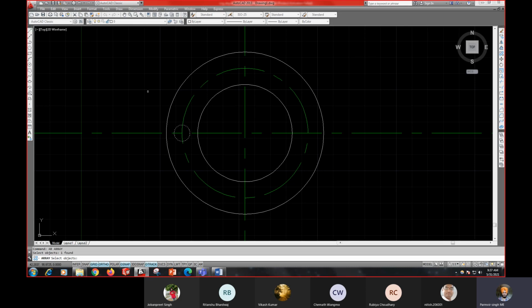I select this object, then enter. Then you have to specify which array you want. Last one we want the rectangular array, now we want the polar array. So for polar array you have to write PO, then enter.